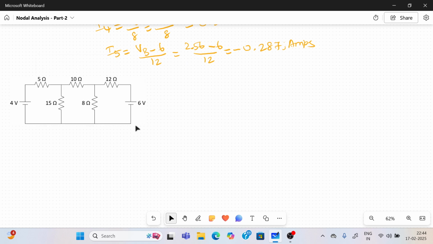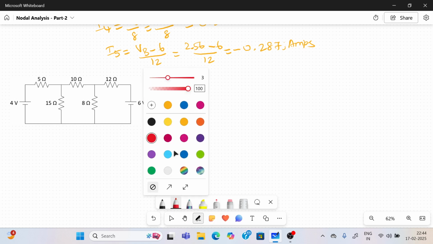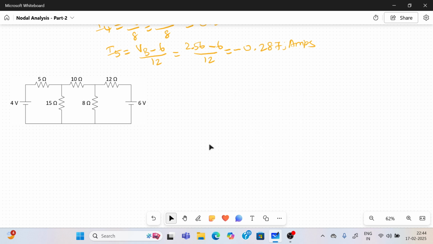The same number of nodes are similar, right? Similarly, you are finding the two nodes. Node A, voltage is VA. Node B, voltage is VB, right? Then the ground node, the reference node. Now what is the number of nodes? It should be two nodes.